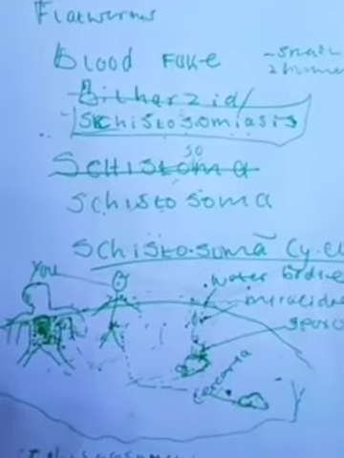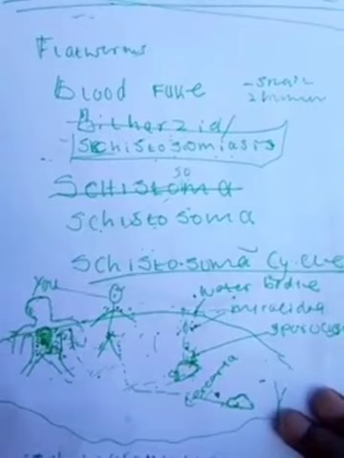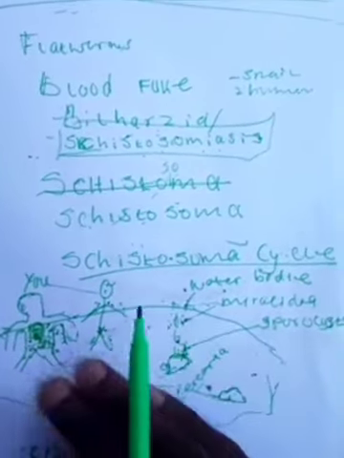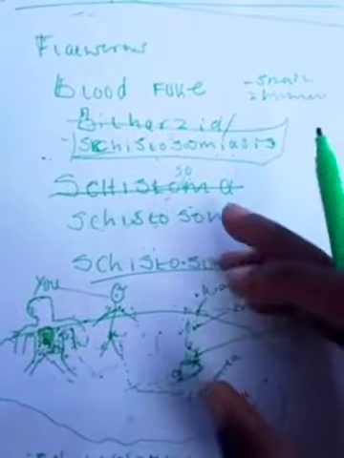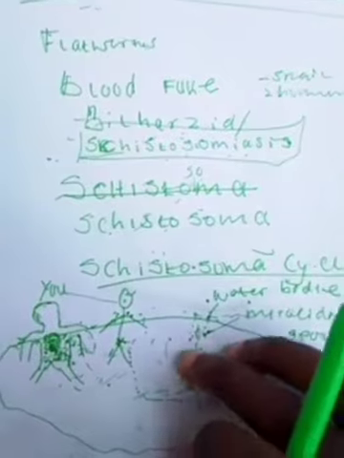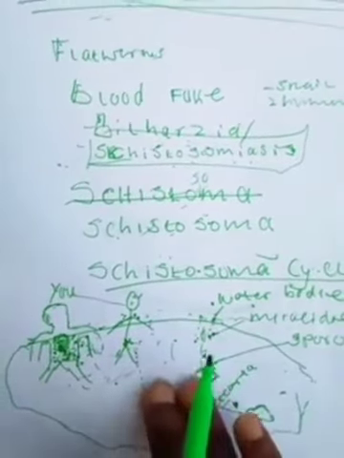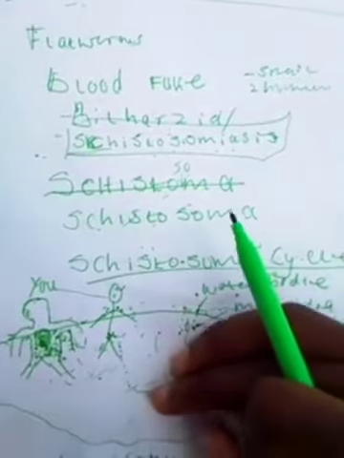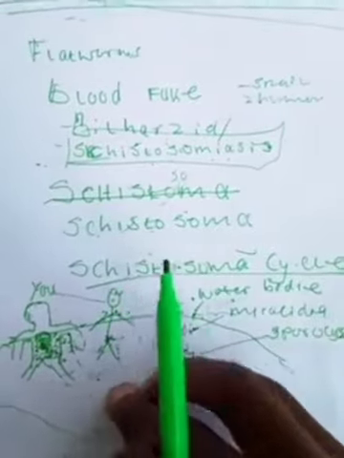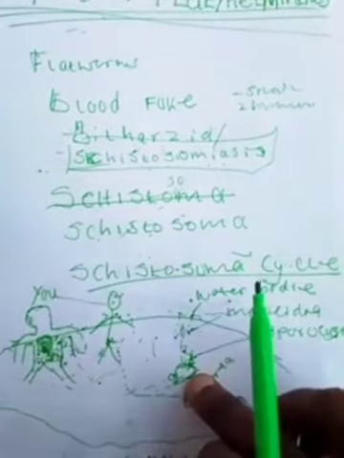And I'm not saying that Lake Bangweulu has it. Yes, it can be there, but it will depend on how many snails are infected. There are some water bodies where there is none, and in advanced countries, they have created ways of treating this, which they spread in the water bodies to get rid of the snails. It's like a poison that is designed to kill the snails. So if the snails are killed, then there won't be anything to transmit this Schistosoma, because from a human being, it goes to a snail. I hope you have understood.